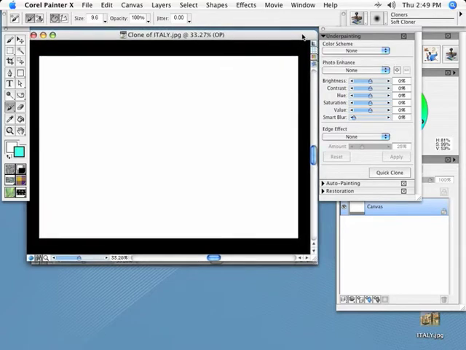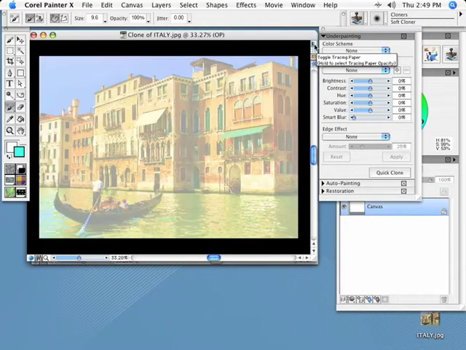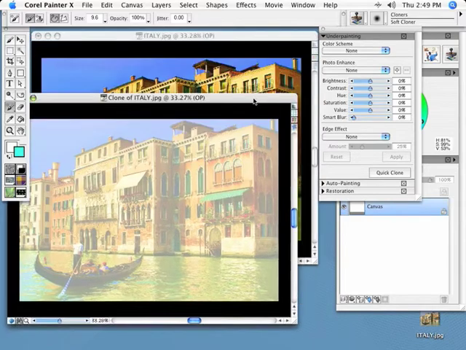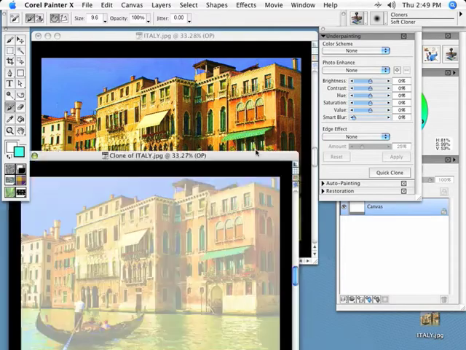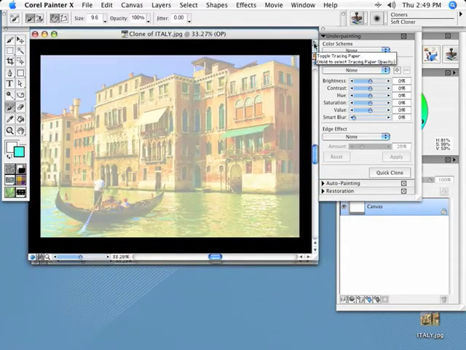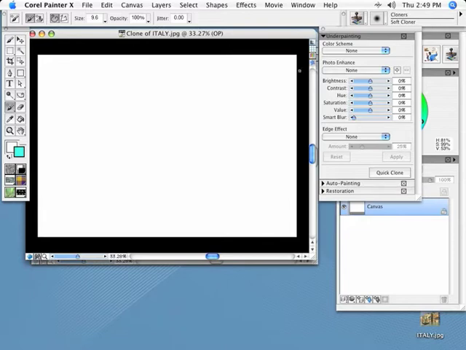So now I have a blank canvas with that photograph as my clone source. So I'm going to be painting now, applying strokes to this canvas based on the image that I just created. So let me turn off tracing paper now and let me start applying strokes on this canvas.